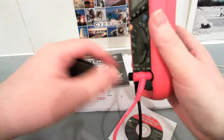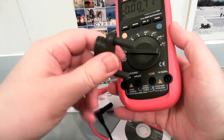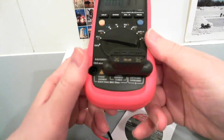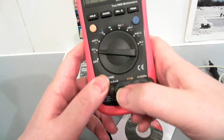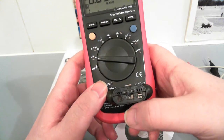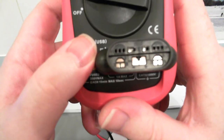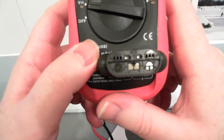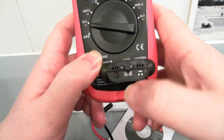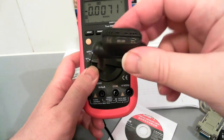Quite random. Okay, this adapter here, I'm going to pull these leads out. This adapter here plugs in like this. I think that's the right terminals, yeah. This extends the range, the functionality of the meter. You can test hFE, resistance, capacitance, and other things. You can test surface mount parts on there, on these little gold contacts here. Come on camera, focus please. Anyway, you can test the components on there and you can actually put leaded through-hole components in here. I haven't actually used this yet, but that extends the range and function of the meter a lot.